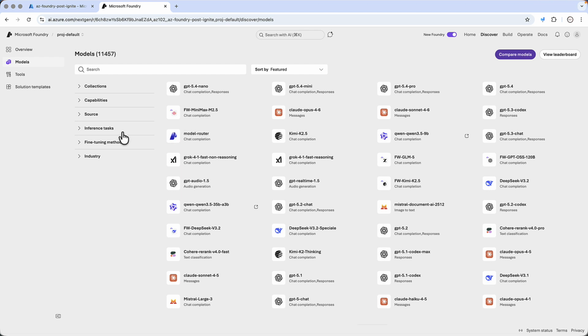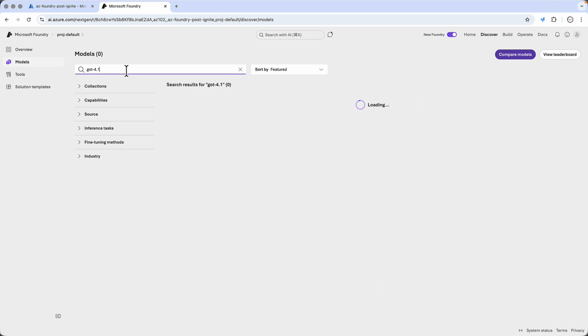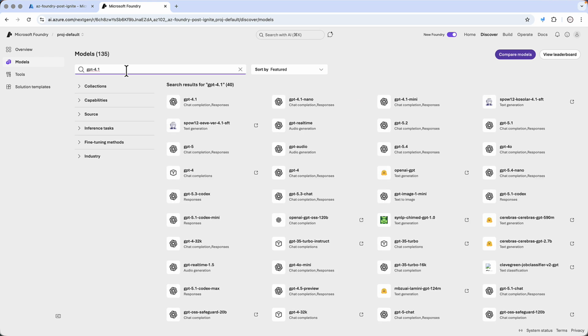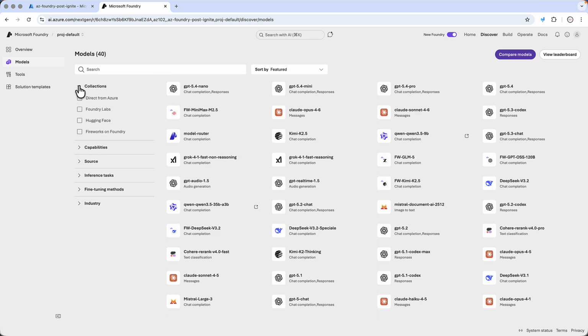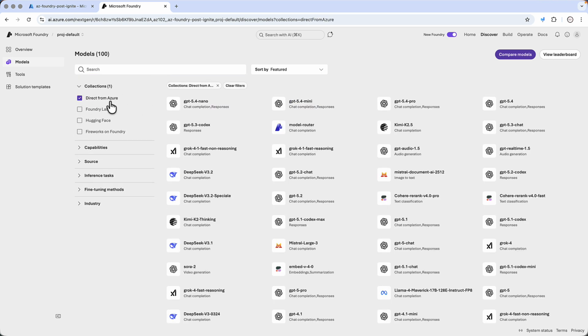Now the good thing here about models is that they have clearly laid out what you are interested in, right? Either you can simply search, like I could do GPT 4.1, so I can pick from here. Or you don't even have to do that. You can look from different things, like are you interested in models that are coming directly from Azure?